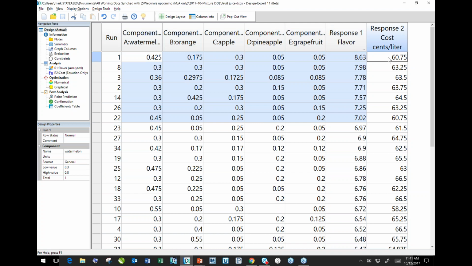But also we're going to think about the cost, which we put in as an equation. So what do you think about that? Does that look pretty tasty or what? To make sure that you're seeing this output from Design Expert, press that raise hand.